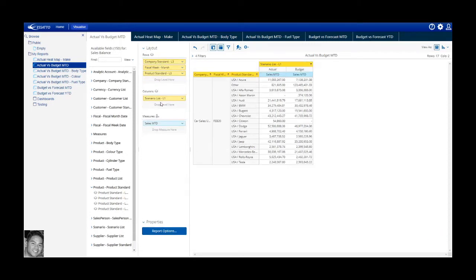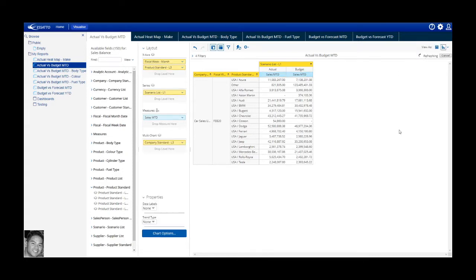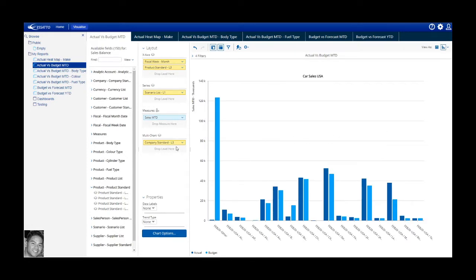So scenario in Essatto basically denotes all your different types of variance what-ifs that you want to do. So in this example, I've got my actuals, which are coming from Odoo, and I've got a budget scenario that's been previously created, and we can look at those side by side now. I can very easily turn that into a chart if I need to, and I can change the layout of this to suit my needs basically from this point.